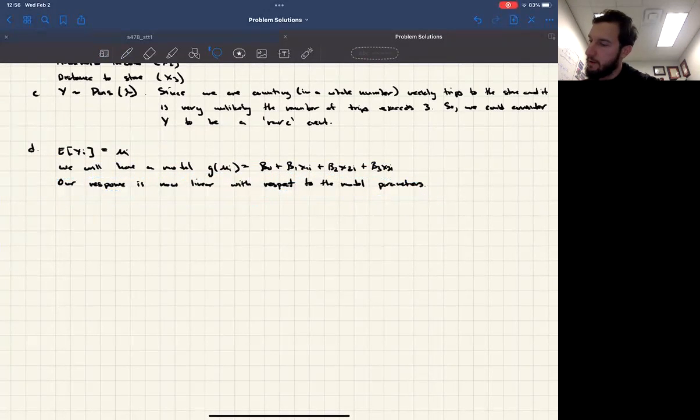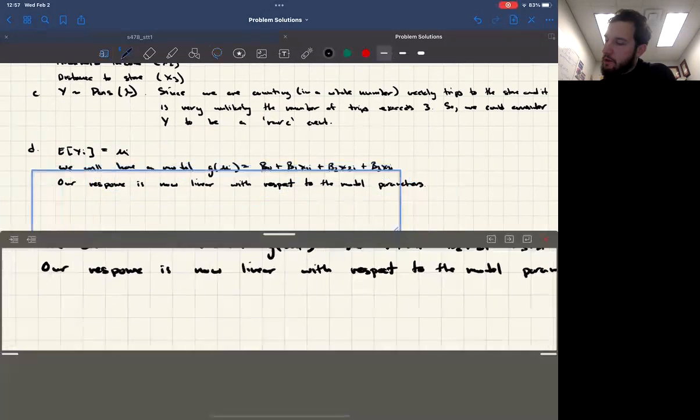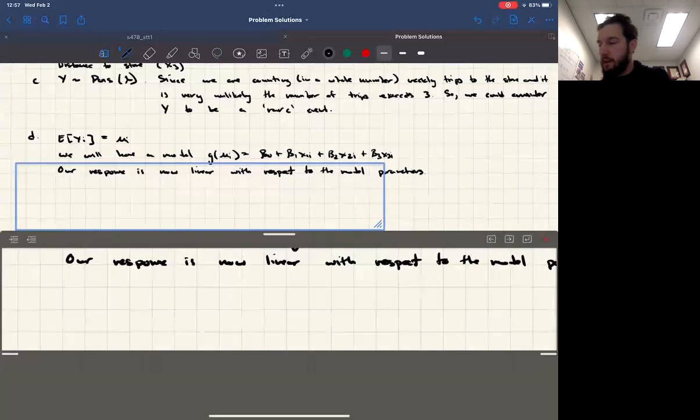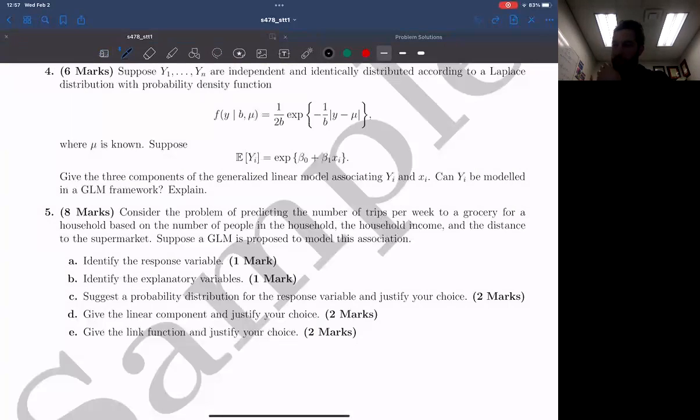Not too much to say there, really. We just need to get the expected value of yi to be linear with respect to the terms, and then we're going to have to apply some transformation to yi. When we set the model up, we could write g of mu is like inverse g of the linear component, but we haven't actually declared g yet. So it doesn't really matter how we structure this as long as we have the linear component being linear with the response variable. Now the tricky part is justifying the choice of link function.